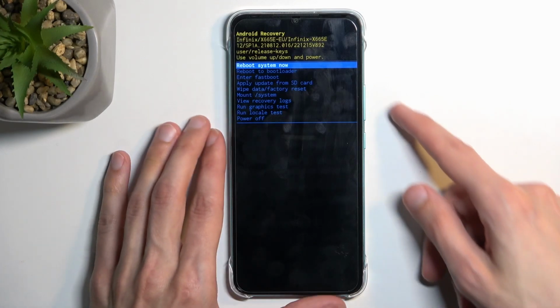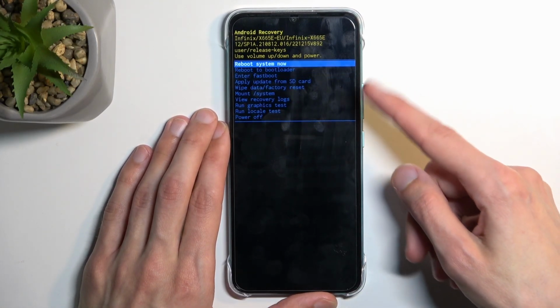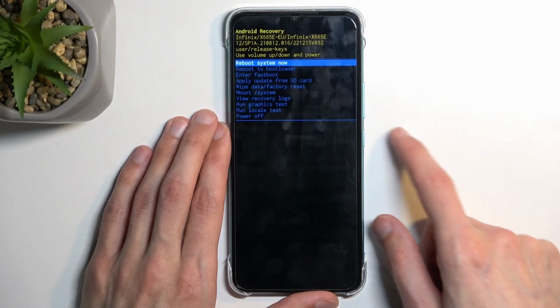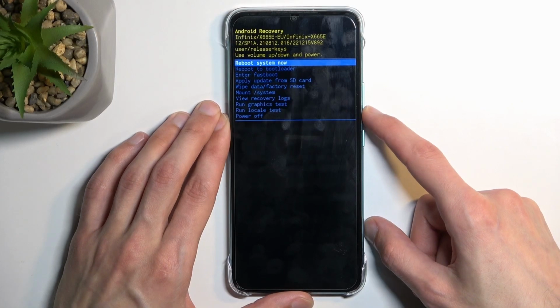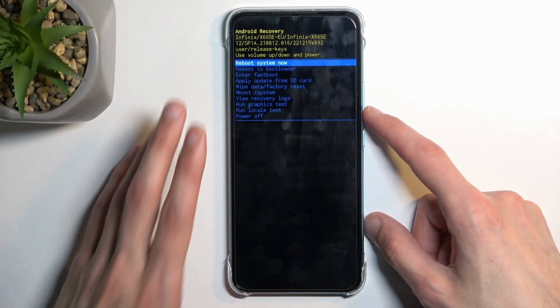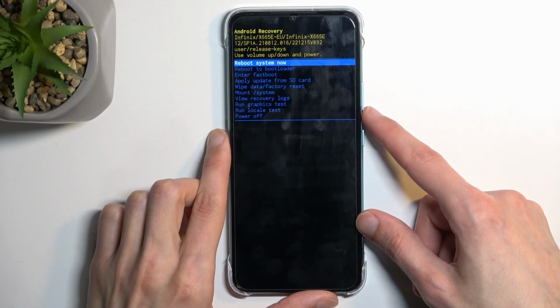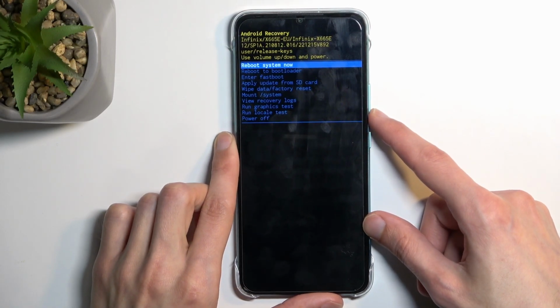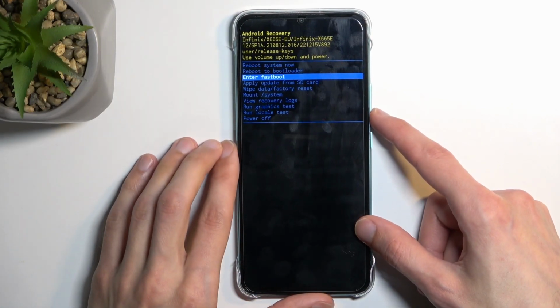Now in here, you will need to use the volume keys to navigate up and down, or well, down and up like I did. And power key will be used to confirm whatever is selected. Now quickly going over the options accessible to us right here, we have Reboot System Now, which takes us back to Android. Reboot to bootloader, which will most likely take us to fast boot mode, at least other INFINIXs do. Fast boot mode, which is the same thing in this case.